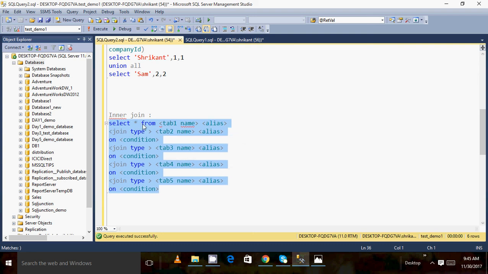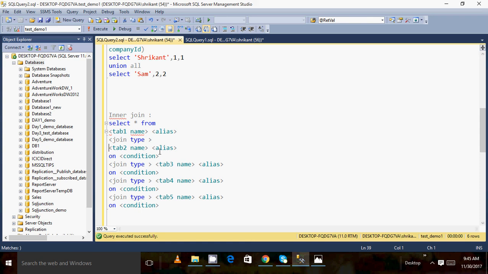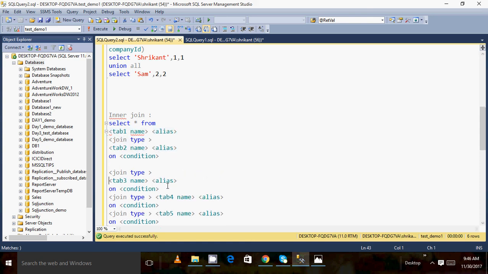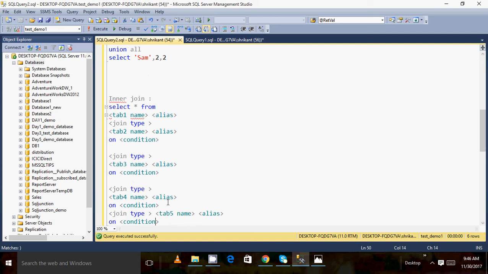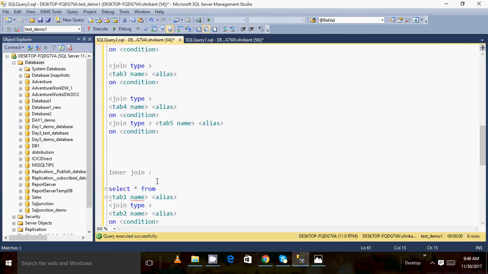So what we have written here, first of all we have taken the first table, then joined with another table, then the condition. This is part 1. Next again we have taken another table and we have joined it, the same thing like this we have done. So this is the basic syntax. Great. Now just copy the basic syntax and let's go with the inner join now.